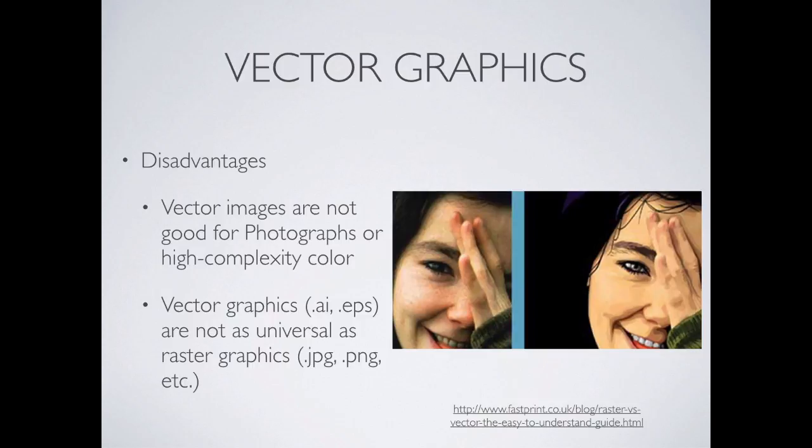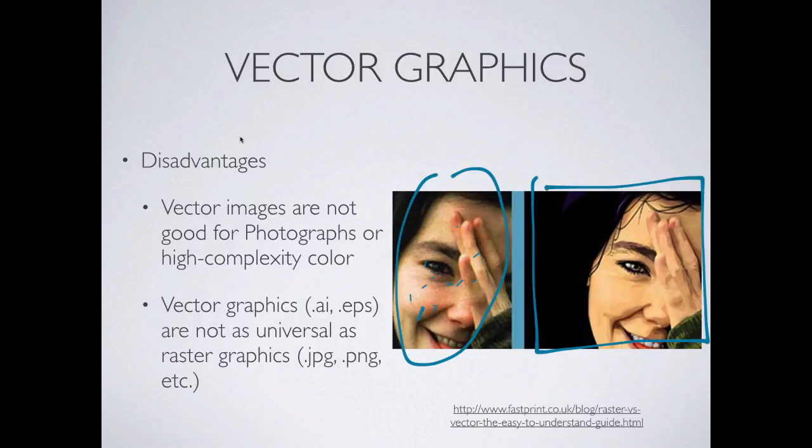So if I were looking at this particular image here, right, and I were to look at her face, the photographic example is easy. It's just a bunch of individual little pixels that make up one pixel's brown, one pixel's skin tone, one pixel's a little bit darker skin tone, etc. Okay? If I look at it in vector format right over here, we can see that it's already trying to make shapes out of the various color regions.